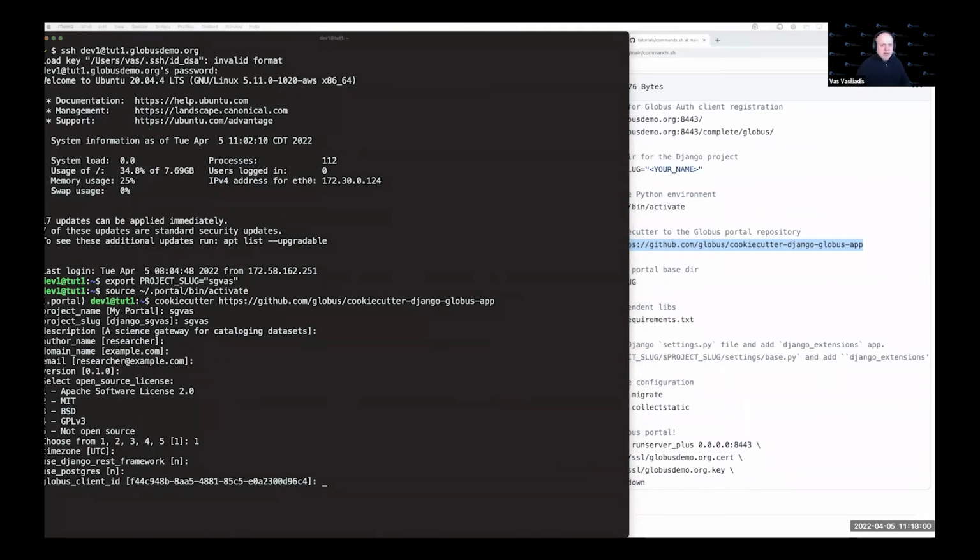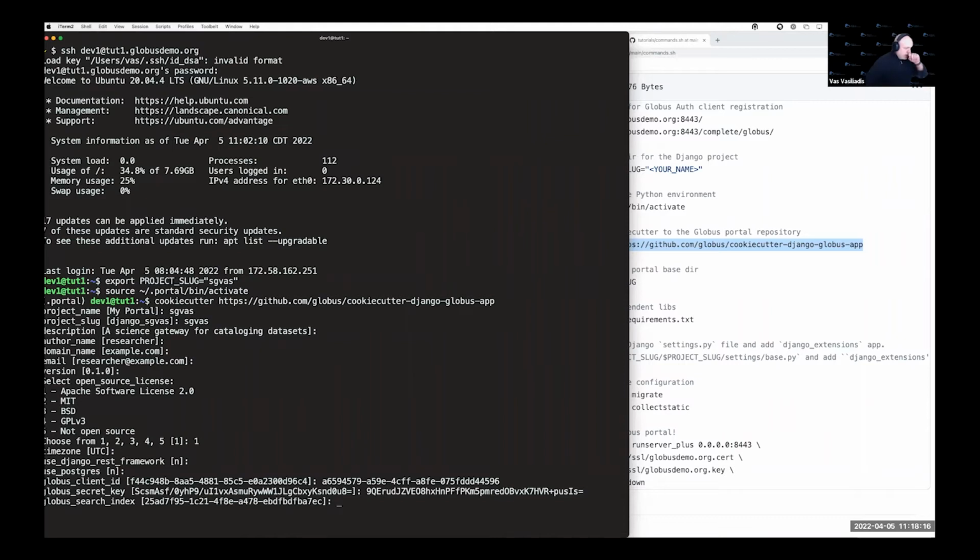So I'm going to go to my editor and copy that, and the corresponding secret key. Okay.